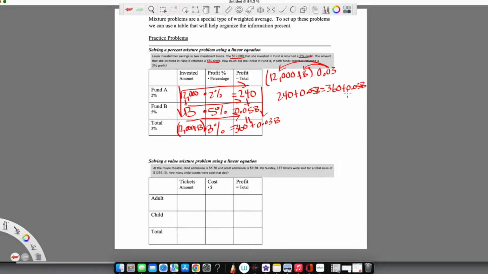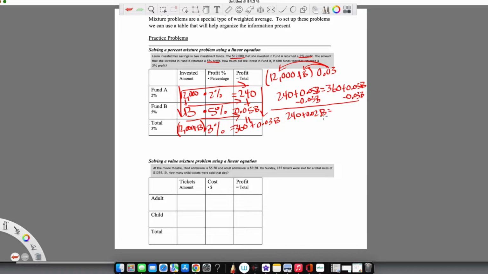So since I have a positive 5 and a positive 3, I'm going to subtract in a way. So I'm going to subtract the 3 over to the left side so that I end up with a positive here. So I have 240. And I know it's 0.05 and 0.03, but 5 minus 3 is 2, and then I can just put the zeros on the front there. And then the b comes down with it.